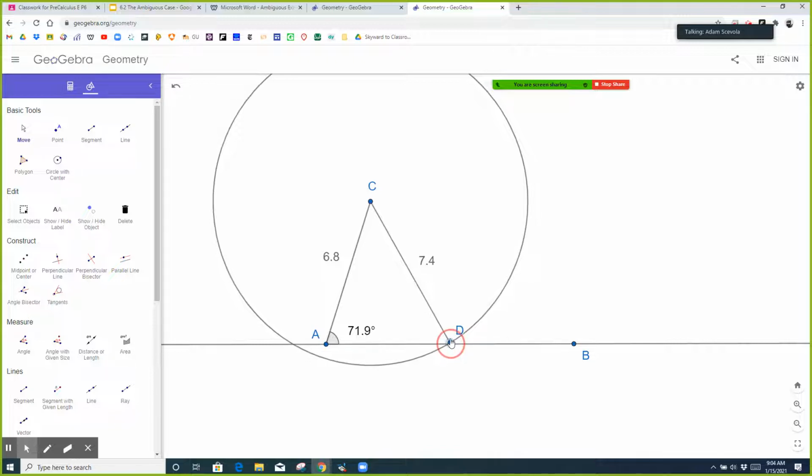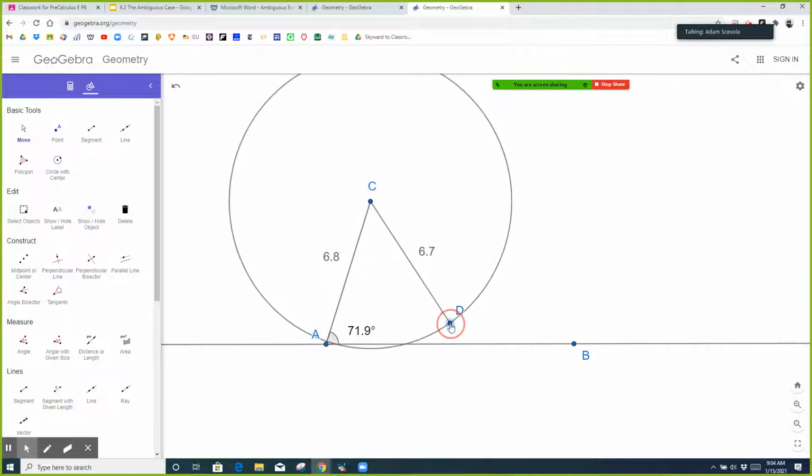But as soon as I make this less than like 6.8, so if I make this 6.7, all right, now this side CE would be 6.7, and notice how we have one little narrow triangle over there. And side CF would also be 6.7. So in other words, triangles ACE and ACF both have a 71-degree angle, an adjacent side 6.8 and an opposite side 6.7.